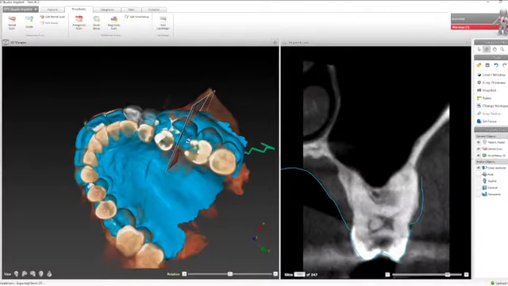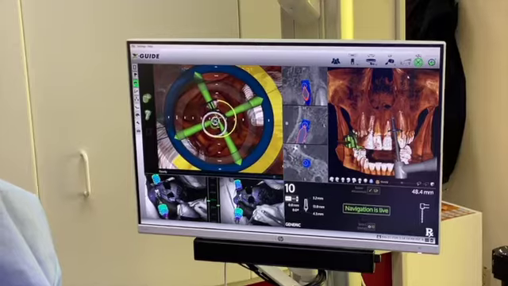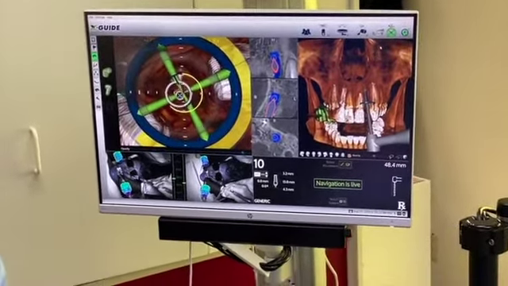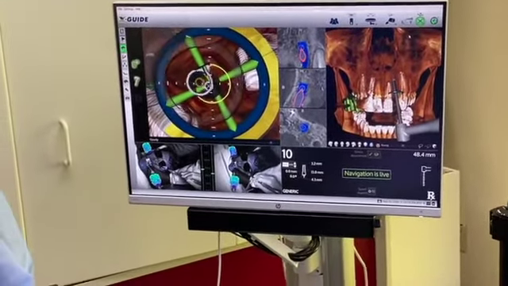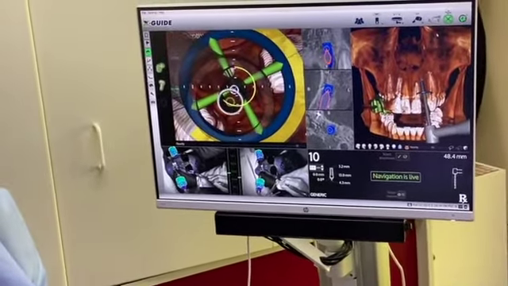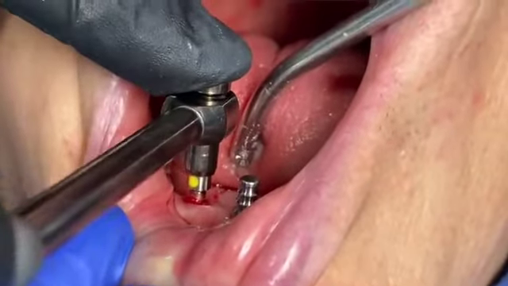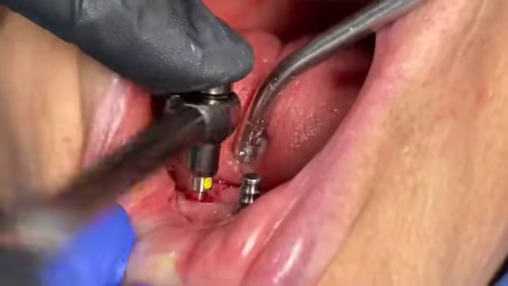So the patient came in, we talked about what we were gonna do, we figured out we were gonna just place one implant. So we figured that out in DTX Implant. I planned it there, I exported it to my live navigation software with the X-Guide software, and then I was able to essentially place that implant exactly where I wanted. The surgery went great because it was a difficult spot, right? It had to be in the exact space because of the bone loss, but we were able to get it just where we wanted. It was a smooth transition, something I really was impressed by in this new software.